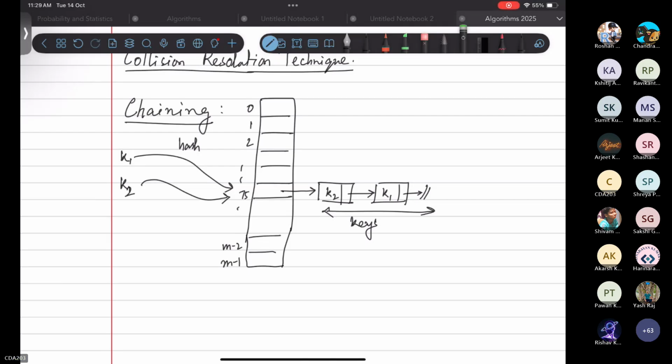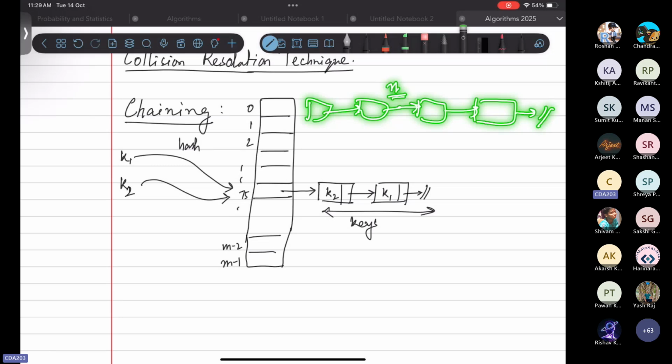That situation would be that in slot 0, I'll have all the elements, in total n elements, and I am not maintaining them in any order.